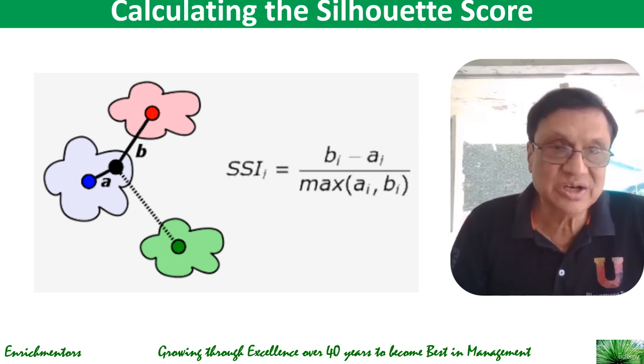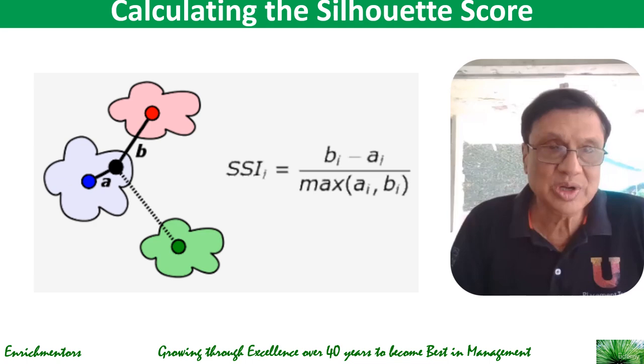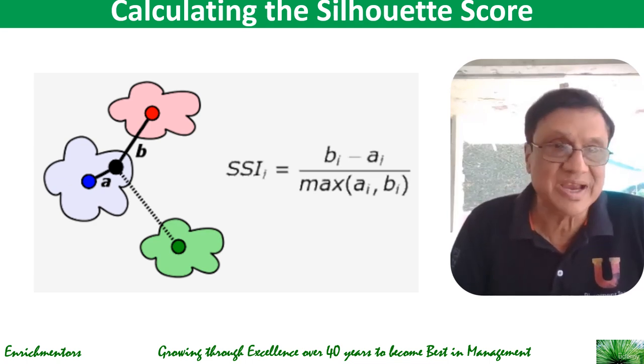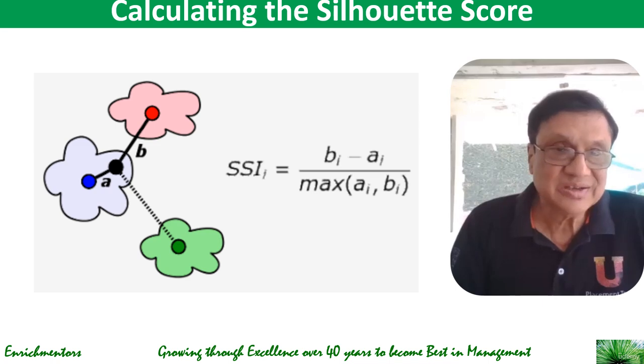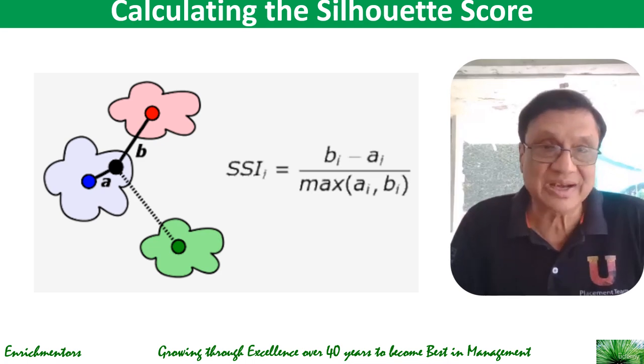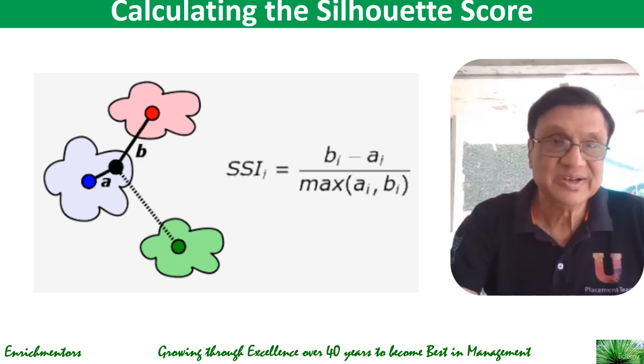The silhouette score s(i) for the data point i is then defined as s(i) = (b(i) minus a(i)) divided by max(a(i), b(i)). That's how the silhouette score for point i is determined. For the entire data set, the silhouette score is the average of the silhouette scores of all the data points. If there are 5 data points, you do this for each one, and if there are 100, you do this and calculate the average. Since it's done by a computer program, it's easy to measure.